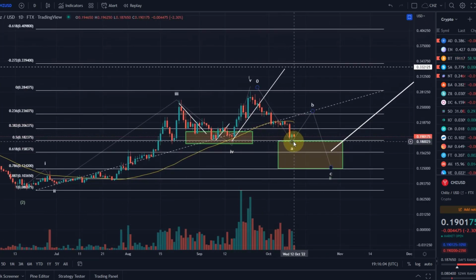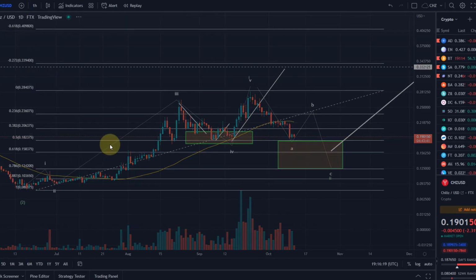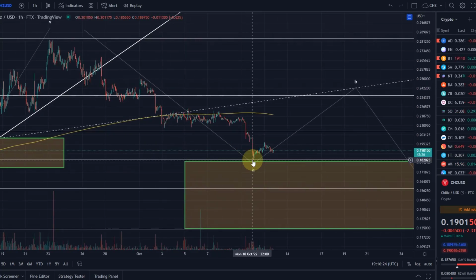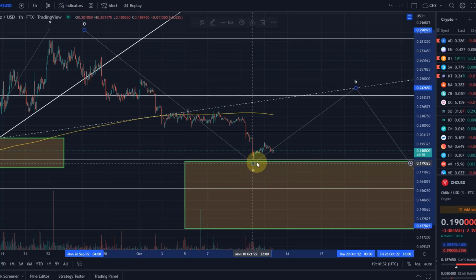But what are we doing here? So we came to support. I think we could get a bit of a wave B now at some point, which would be a recovery, and then a wave C to the downside. The point here is that at the moment we haven't seen really a bounce. We've seen a slight corrective bounce. We see that better on the 1-hour chart. What we've seen here since the low was definitely nothing convincing. So I think all we are seeing here is maybe the beginning of a wave B, or even just a corrective move in still wave A, which would mean we come down even stronger.